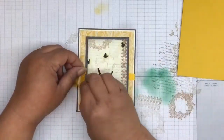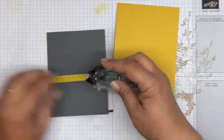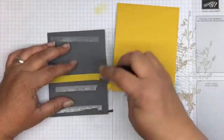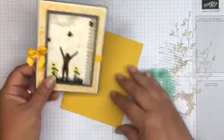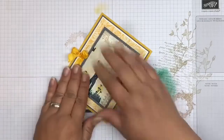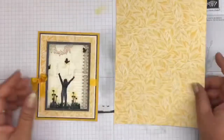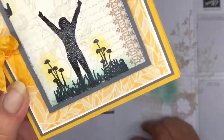Y'all, I really love this card. I really like how that collage stamping is just, again, layering your stamp sets. And in here I'm showing you that the DSP had little flecks of gray to me, and that's why I chose the basic gray. See how the embossing makes it, I don't know, adds something to it.